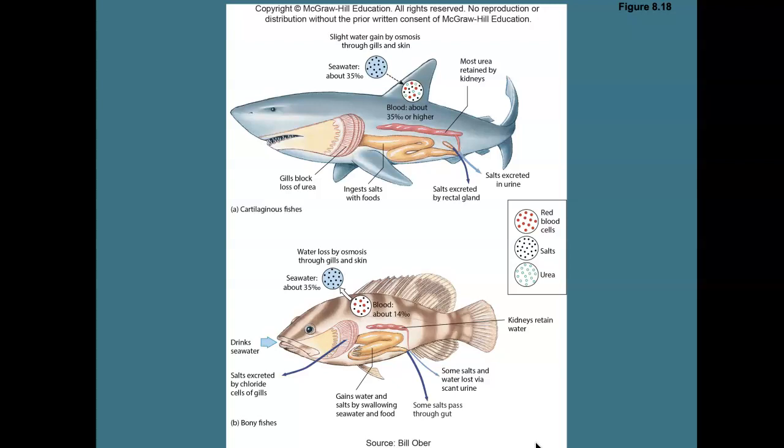Now, just for fun, I wanted to show you that cartilaginous fish actually do the opposite. Cartilaginous fish are not going to osmoregulate as well as your bony fish are. So what they're going to do is take their blood concentration and match it to the surrounding seawater. They'll do this by concentrating urea in their blood, which is a solute, to help match the solute concentration of seawater, so that they're not continually losing water. So kind of interesting.